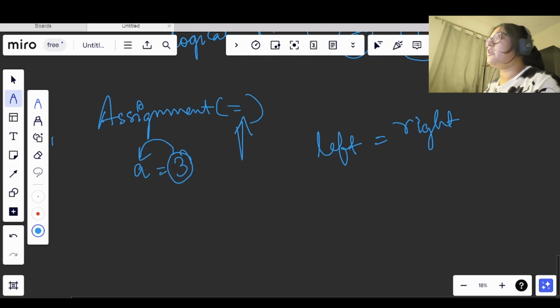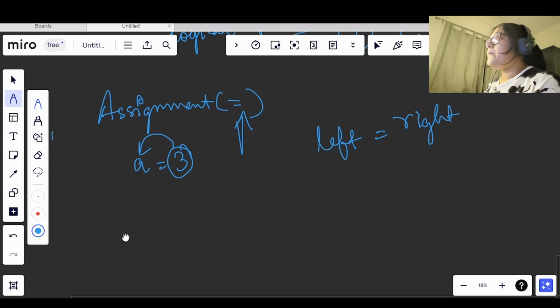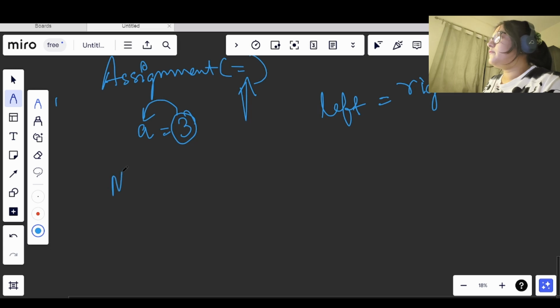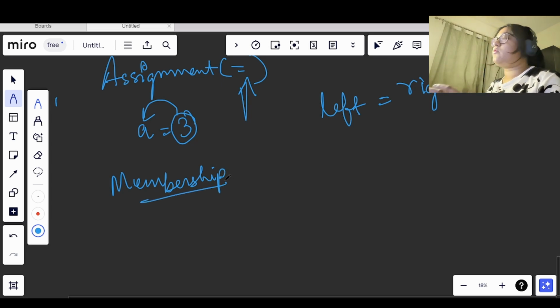Now we have another operator called the membership operator. This might seem too exclusive or kind of different, but in Python, when we are trying to iterate, or we are trying to check if something is present in a string or an array, right? Let's say I have a string, a is equals to Ankita.